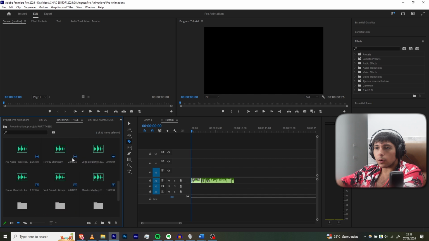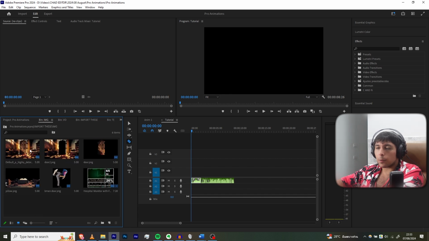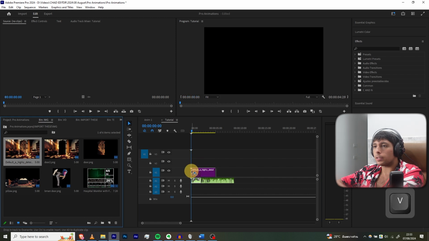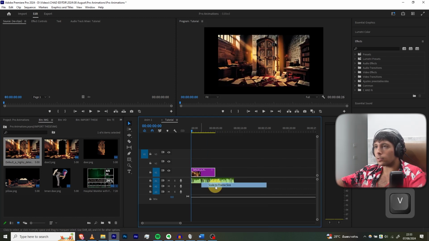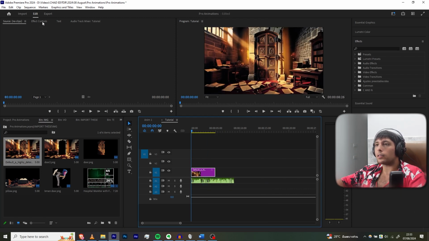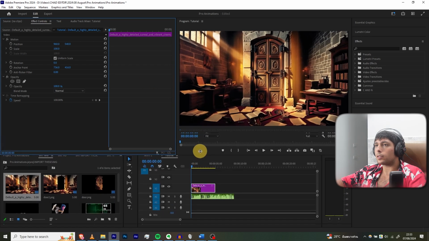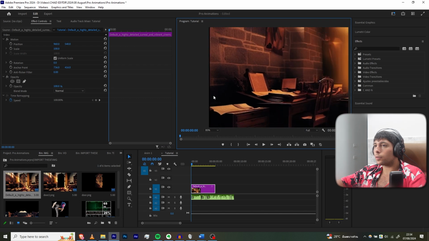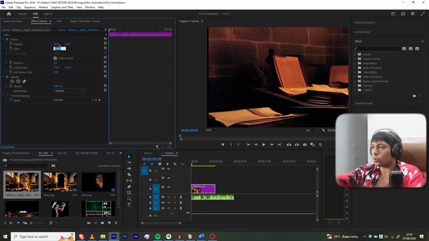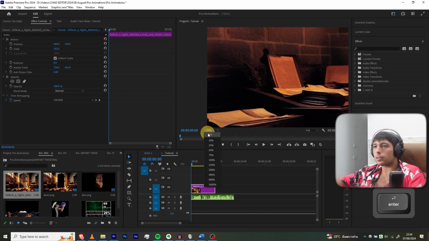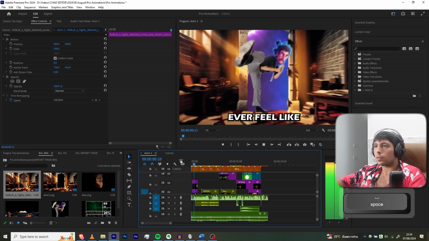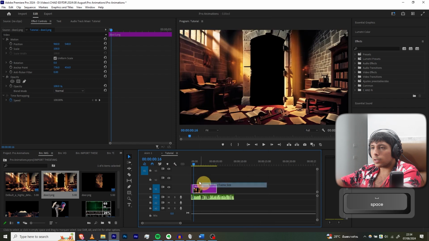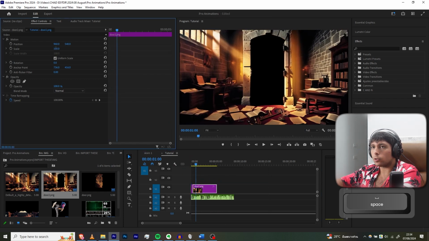Import these. We're gonna go to images. Basically what we have is this door, and we're gonna just drag this door image inside, right click it, and then choose scale to frame size. So now it's just gonna be the same size as our screen. I think there's a bit of black here. I'm using the scroll wheel for this, by the way, so we're just gonna set this to 102. There we go, that is fixed. Choose fit here. So we're just gonna go to the text and scale the frame size and set this to 102 as well.